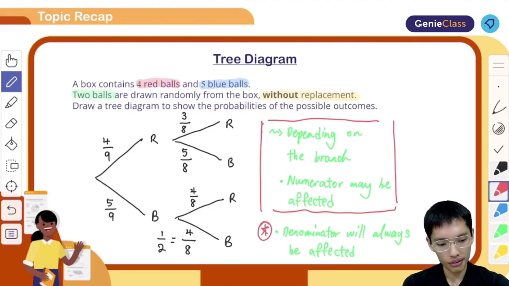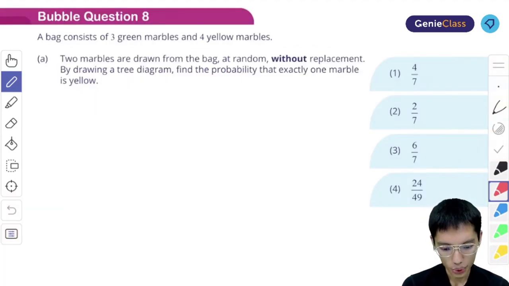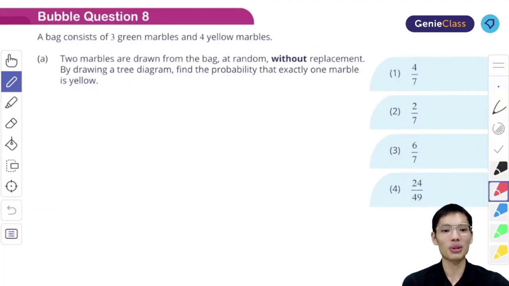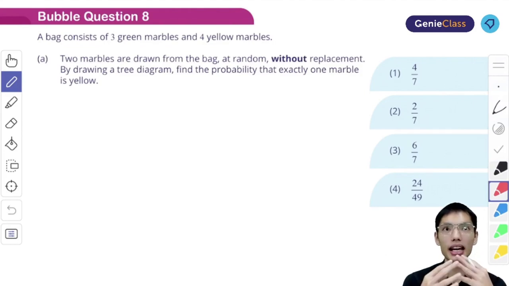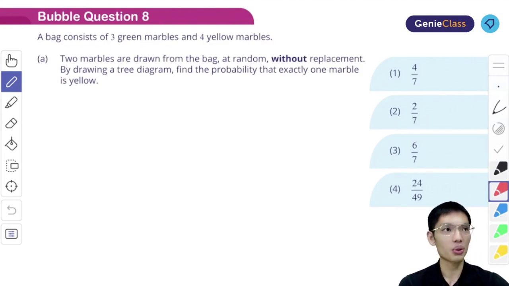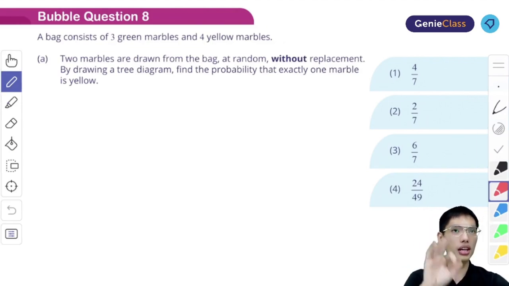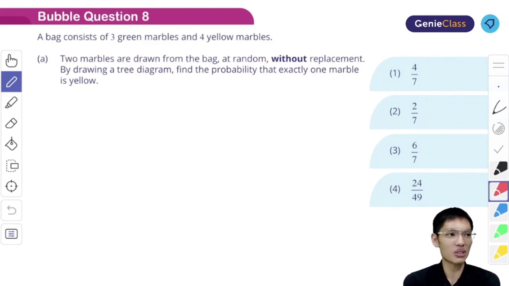And let's see how we fare for the last two bubble questions. So the last two, okay, again, is to see from the previous tree diagram that you have drawn. It's the same question. From the previous tree diagram that you have drawn, how do I alter the tree diagram? And how do I solve, based on the question? Alright, launching my bubble launcher in 3, 2, 1. And because the next one is going to take quite long, I might exceed the lesson by a little bit. But I hope you guys do understand based on this question over here.